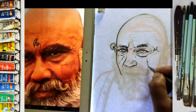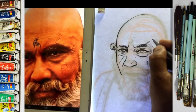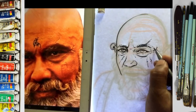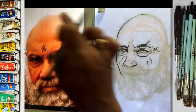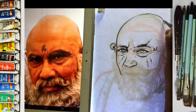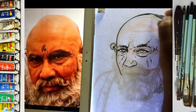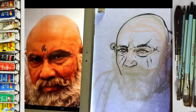Sir, I've got the pen. Wow, that's great. You got the pen. See the shape of that upper line is not even, it has little ups and downs, so you have to make it like this, not even. But make sure every line is clear and specific.